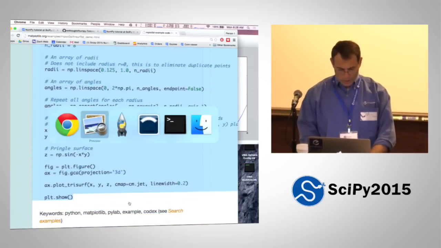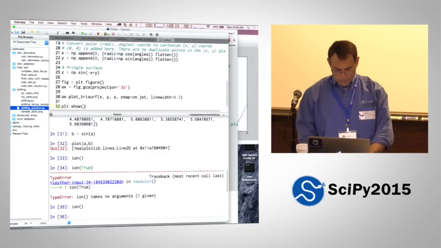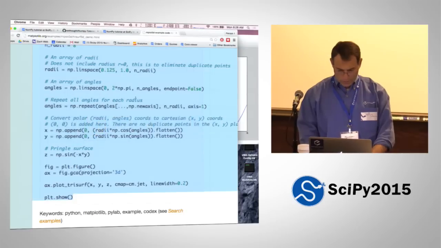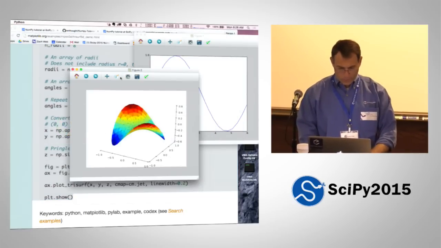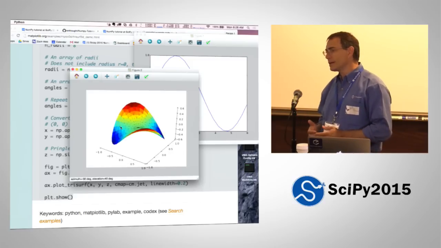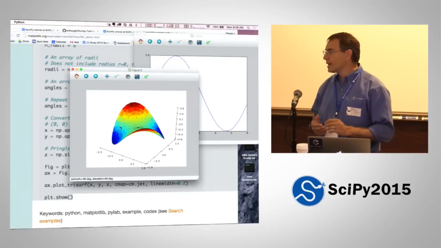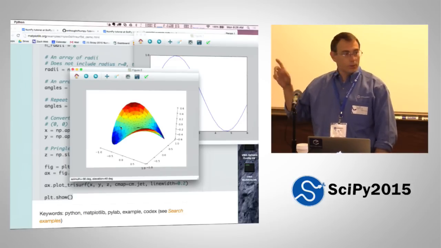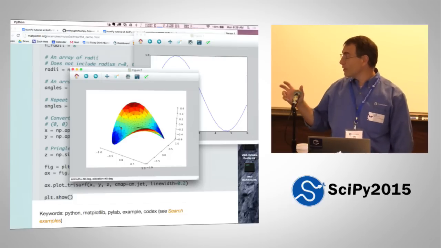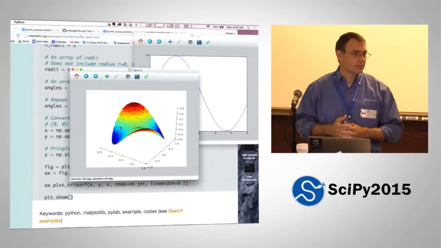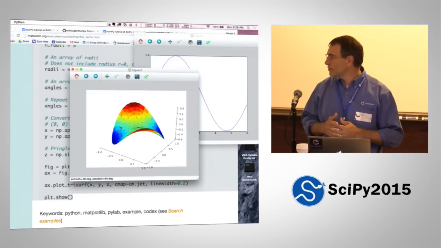And we'll just come over here, and I'll just run that. So we should have gotten another plot here. And there it is. All right. Really nice way of learning by example. And even to this day, if I have to plot something, I go to that page, I scroll down, find one that looks close to what I'm trying to do, I cut and paste that code, and then I start massaging until it looks like what I want. It's a great way to learn, okay?